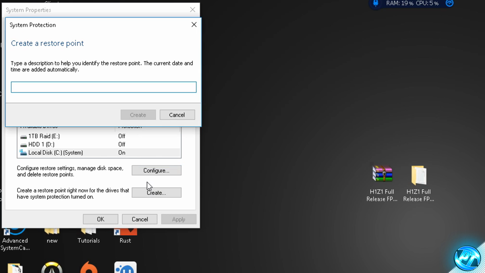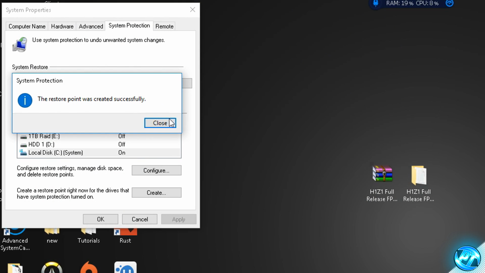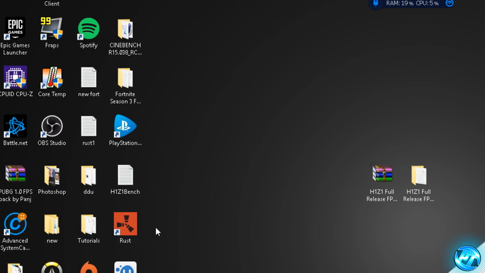Inside of here, you can call this anything you wish to do so. I'm just going to call it backup and then press create. It'll then notify that the system restore point was created successfully. You can press close and you can then press OK.